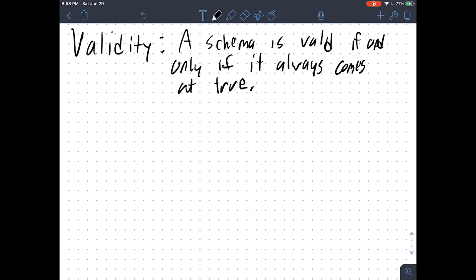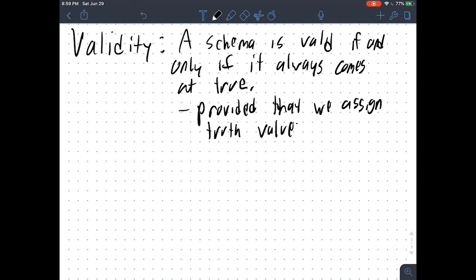So that's kind of all you really need to know. One restriction on all of these definitions is that we have to assign truth values to letters uniformly, and you'll see what I mean by uniformly in just a second.